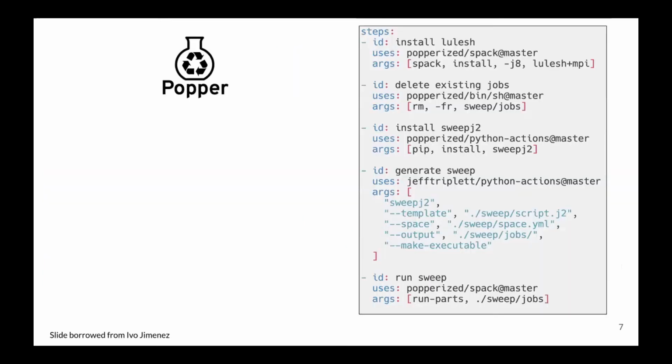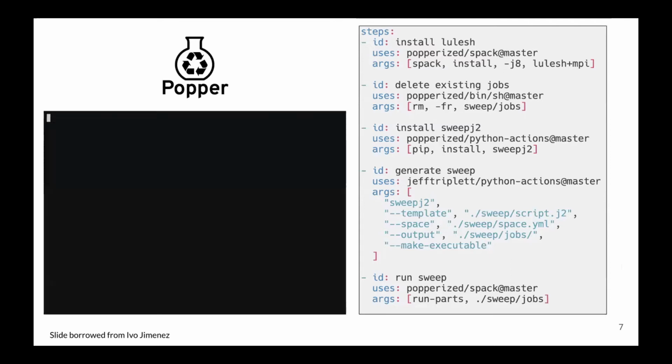The ideology behind Popper is to have a format as close to a bash script, but inside a bash script, each command runs on your local machine. What we want is to run each command or script inside a specific container.